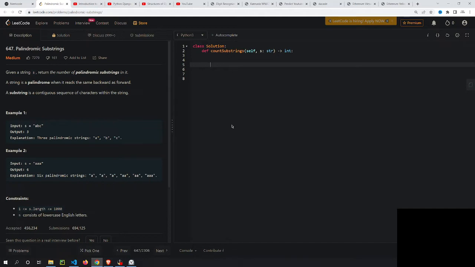So the other approach you can think of is creating another function for finding the palindromes and then applying this function at some portions of the string. And maybe that's what they want you to do.